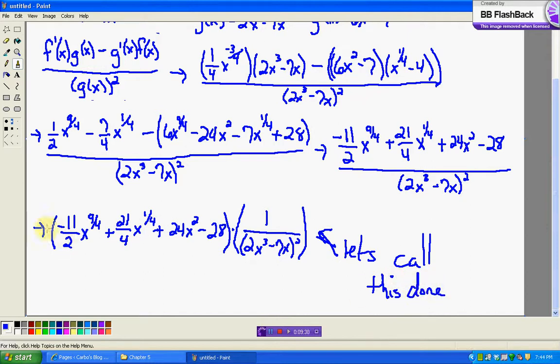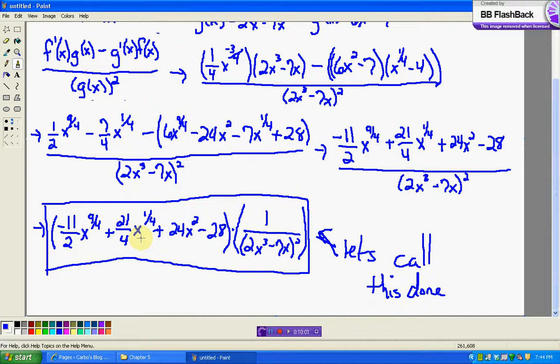I wrote that down. The reason why I'm saying that is because there are more steps. They're basic algebra steps, meaning you've got to find a common denominator for all of these because then you can put them all over 4 and blah, blah, blah. It's just unnecessary at this point. I know you guys know how to do that. I'm okay with calling this done. It will save you time in the long run. Some people that might watch this video might get annoyed at me because they're going to say, well, you know, you're not really done. For the purpose of learning the quotient rule and the quotient rule only, we've done our job. We used the quotient rule, used it properly, and that's what I want out of this.